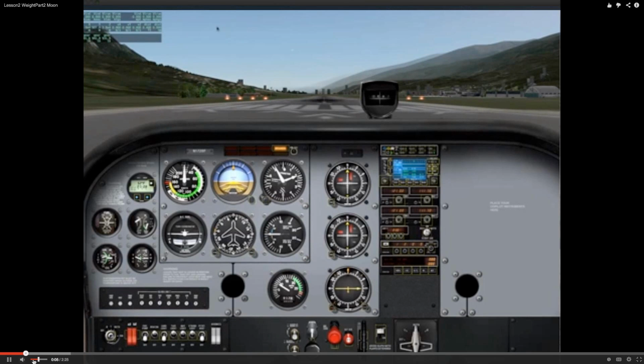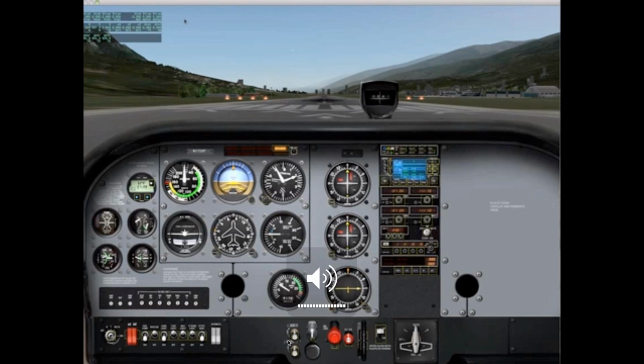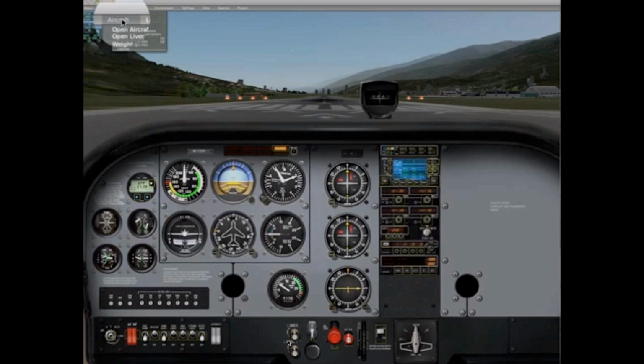Does the moon even have an atmosphere? I thought you needed air to fly a plane. Well, no, it doesn't have an atmosphere. But this X-Plane simulator creates one, so we can see what it would be like to fly on the moon. First, we need to check and make sure our payload is still around 900 pounds by looking at the Fuel Payload tab.